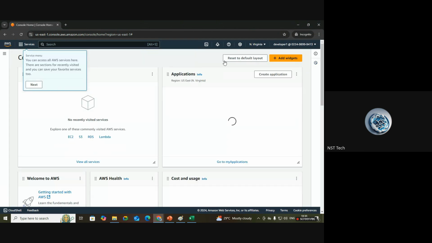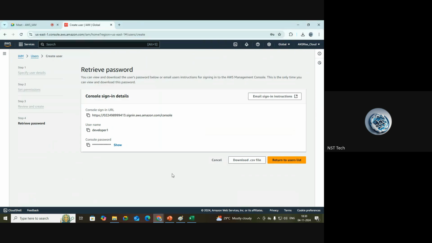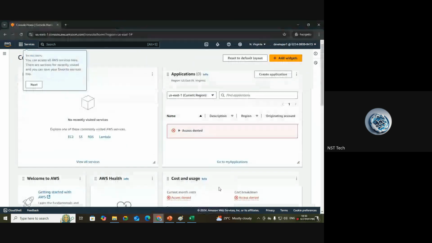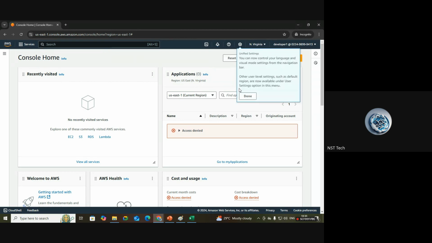You can see on the right top corner, whenever you're logged in as an IAM user, it will show like that. I mean, the IAM user name at the rate the account ID. Okay. The difference between the root user: if you see for the root user, only the account name will come here. And for the IAM user, username at the rate account ID, like this, it will come. Okay. That's fine. So now developer one is successfully able to log in to the AWS account.